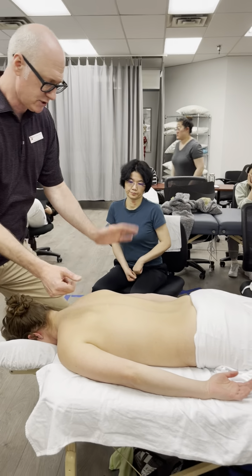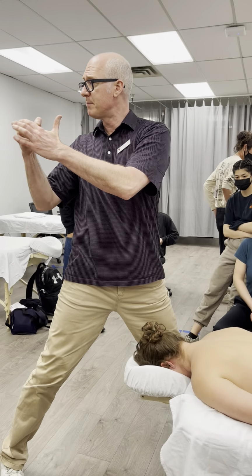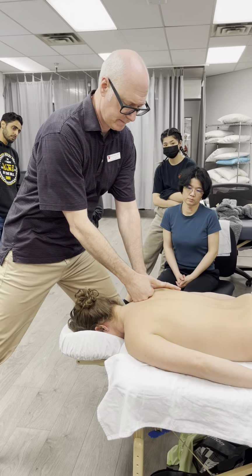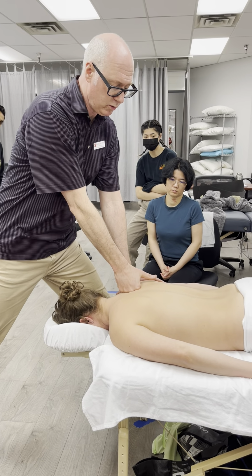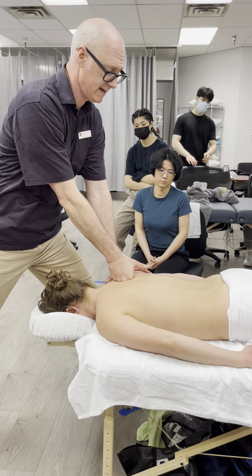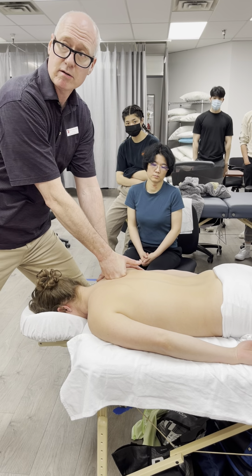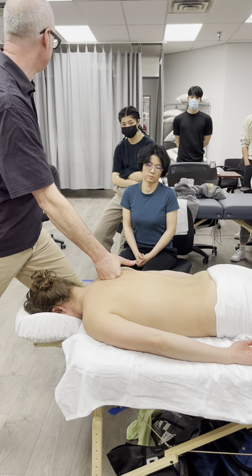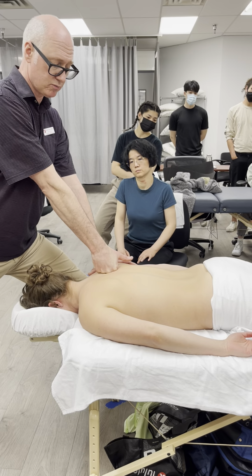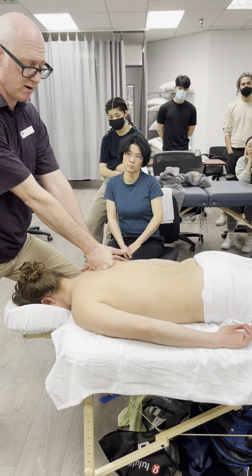Okay, so again, we're engaging the tissue. When we use knuckles, we're using the flat portion of the knuckles, not the bony part, the flat portion of the PIPs. Sinking in, again, rolling forward, taking a line of tension inferiorly towards our next landmark, PSIS, taking that slack out. You see I can't move any further. There's the barrier. That's the body saying that's my room barrier. It's right there, and I'm going to drop my hand to lock it in. So one more time, I'm just rolling up, taking the slack out, dropping back.